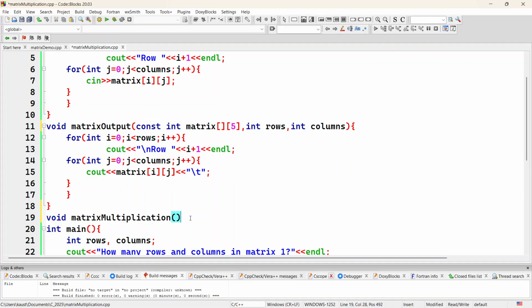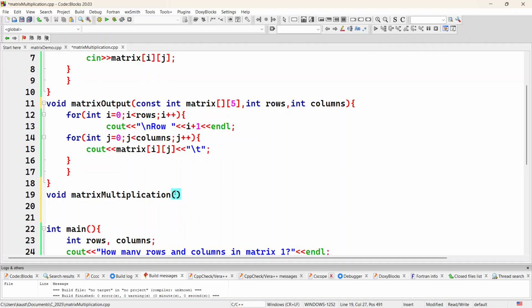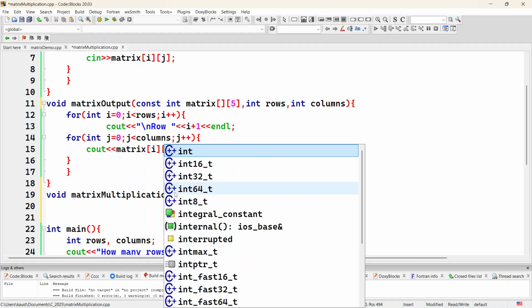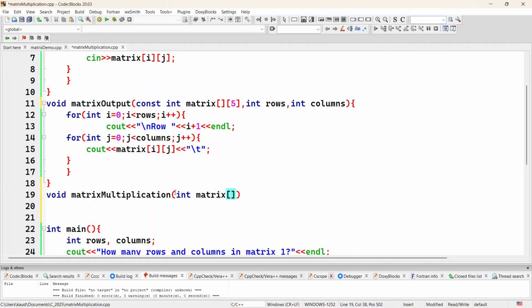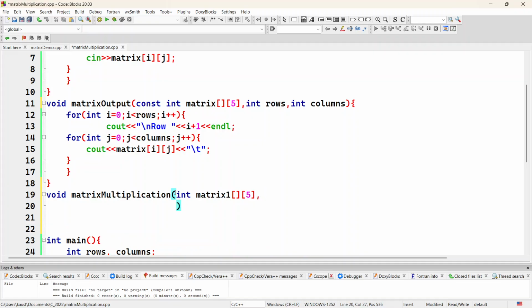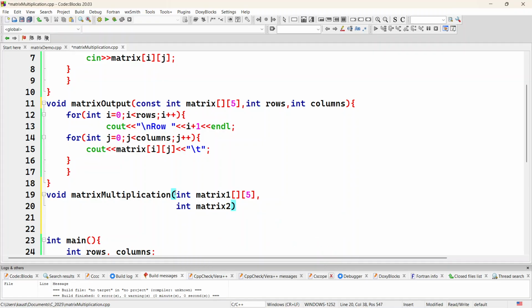Coming back to matrix multiplication, here what we'll focus on is there are two matrices, int matrix, let's call it matrix 1, and again we'll have to specify the columns. We can continue it on a new line, no problem. It's not like the entire argument list or parameter list has to be written on the same single line. There is no such rule.